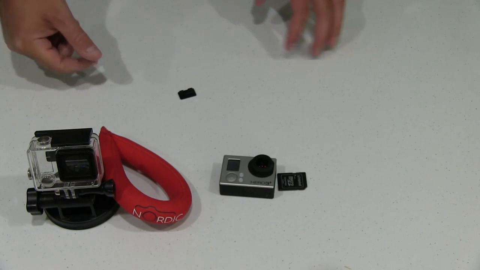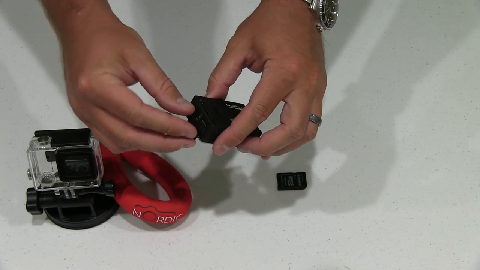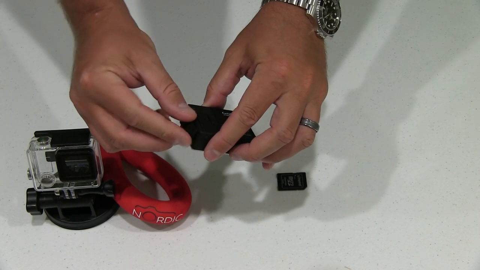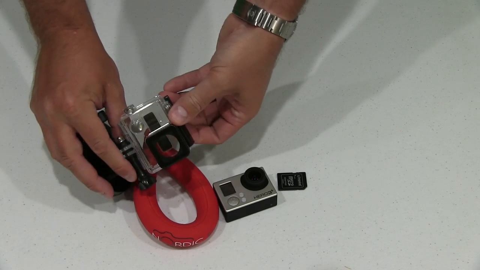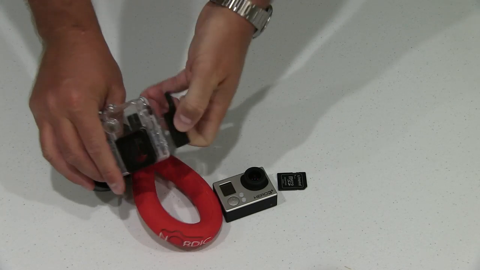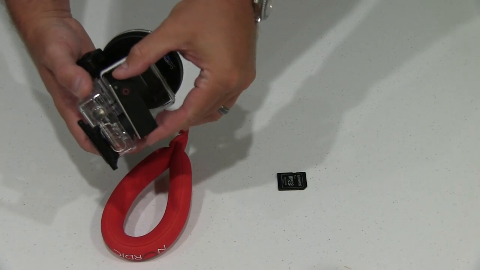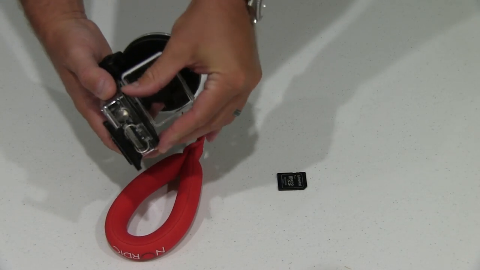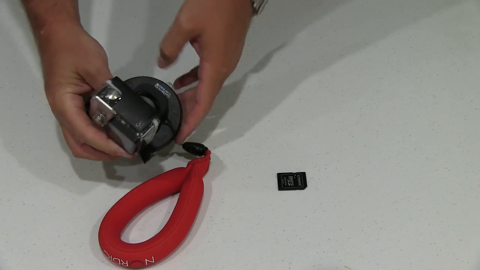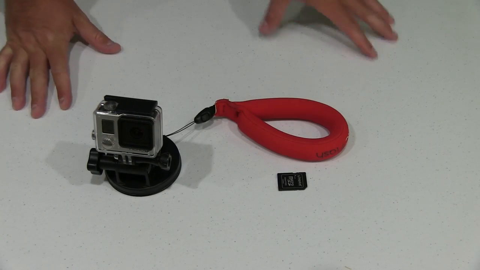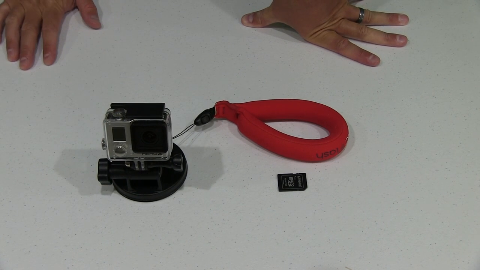But it's a class 10 which is the speed of the memory card. And that's important because with the GoPro HD Hero 3 or 3 Plus, you've got to use that class 10. And not all of them, you may feel like hey I'm getting a good deal on the memory card, and then discover that it's not class 10. It's got to be class 10 to record the video reliably and smoothly. That has to do with the speed of the card. And since this is such an advanced camera, if you used something that wasn't class 10, you would possibly fail to record or record in an unreliable fashion.